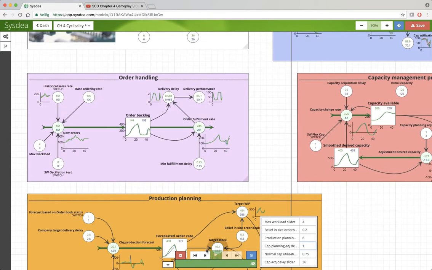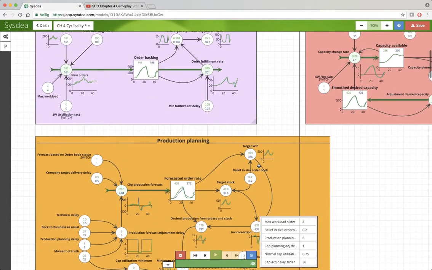adjustment delay of a third of what it was historically, what do we get then? Again, the results aren't so spectacular. There is more adjustment here, of course. Basically, all the time you assume that the planning delay is 1 week, but it's not a really big difference.